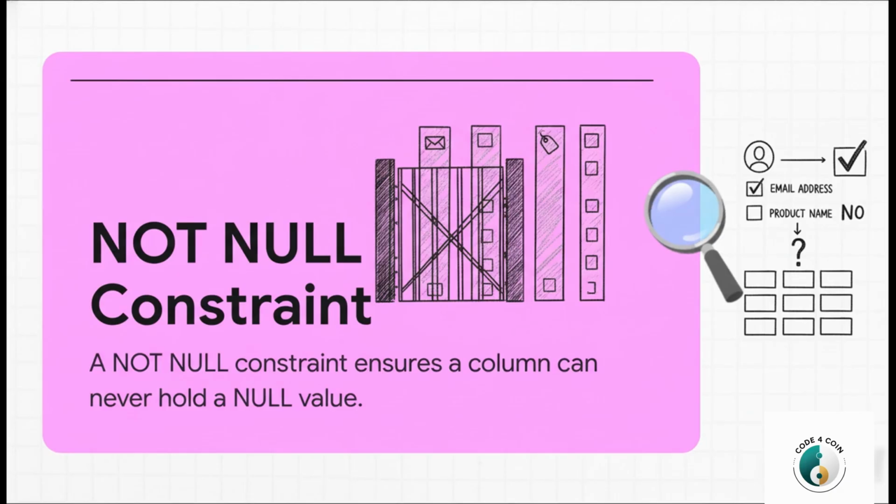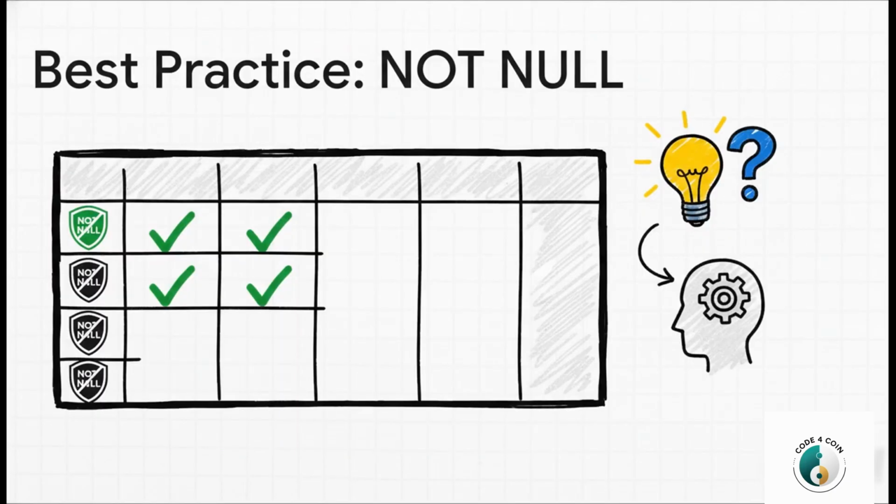No excuses. And here's a huge pro tip for you. You should probably be using NOT NULL on most of your columns. You should only allow an empty or null value when no value is actually a deliberate and meaningful piece of information for you, not just because a field was forgotten.